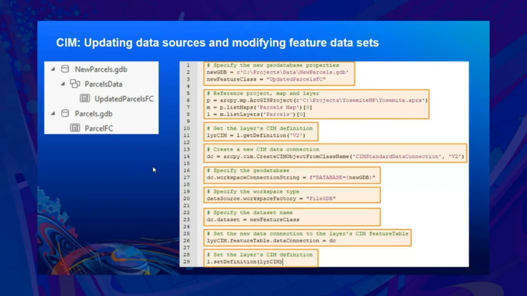Okay, so that's working with feature datasets. One other last sample here is using the SIM to change the URL of a service layer. And here's a sample for that. So first I reference the project, map, and the layer. Then I get the layer's SIM.